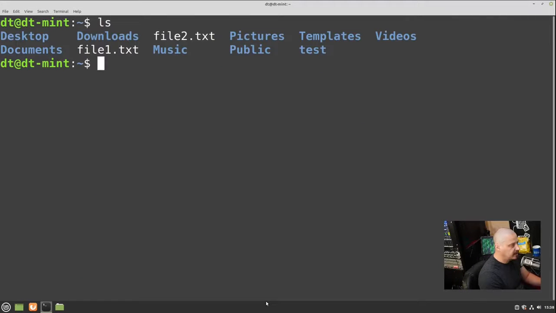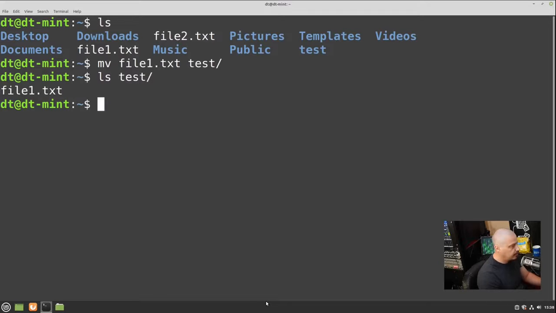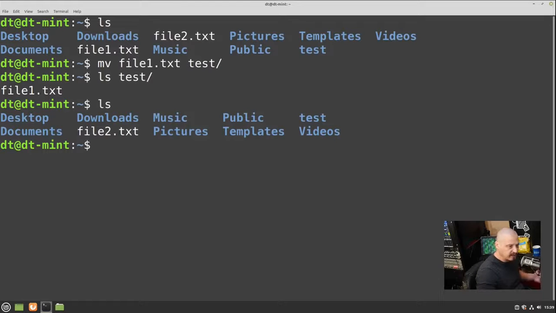Let me run an ls, and what I want to do is move, so let's do mv for move, and let's move file1.txt. Where do we want to move it to? Let's move it to the test directory, and hit enter. And now let's run an ls, except we're in the home directory. I want to do an ls on the test directory, so let's give it a path to the test directory, and then run an ls, and you see file1.txt is inside the test directory now. If I run an ls without any arguments, we'll run ls in the directory we're currently in, the home directory, and you see file1 is not here because we moved file1 to the test directory.